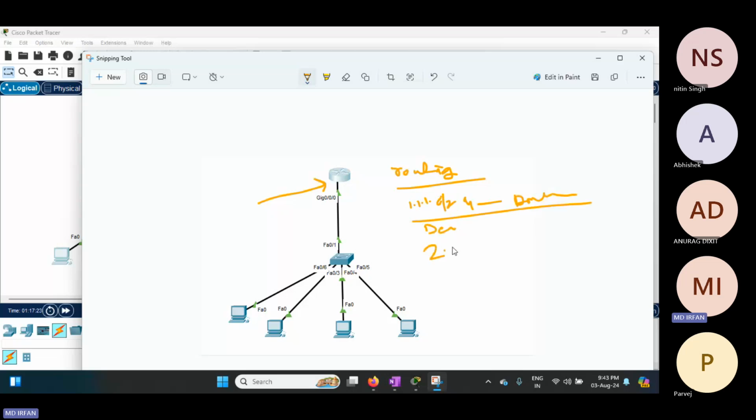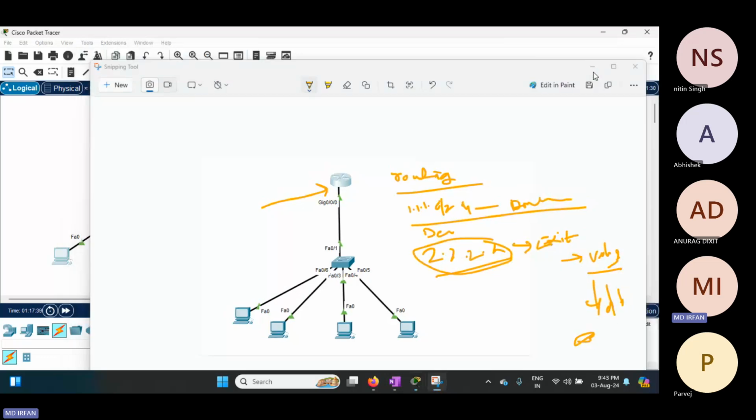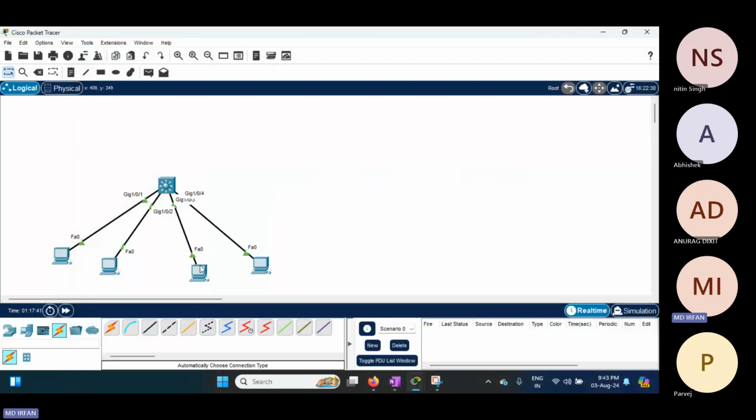If it is 2.2, it will check which interface the packet needs to exit. If you have 2.2, it's learned on VLAN 3. So whatever is connected on VLAN 3, it just sends the traffic there. It's sending VLAN 3 traffic out through this interface.